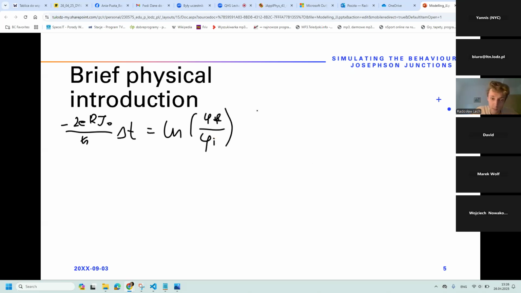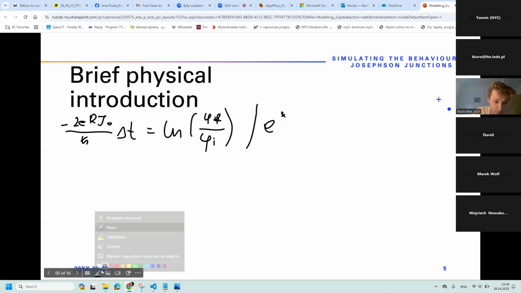Then we just insert it into the exponential function.